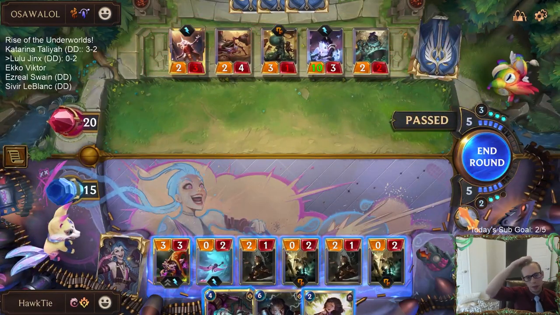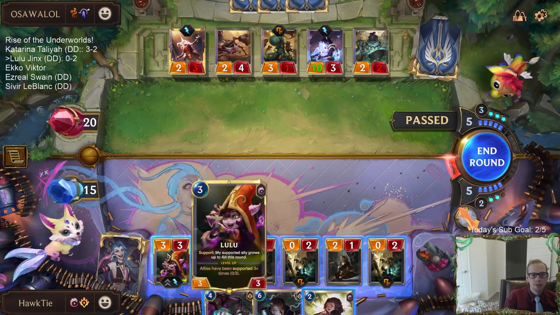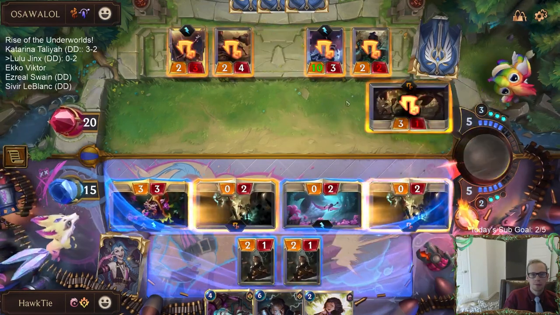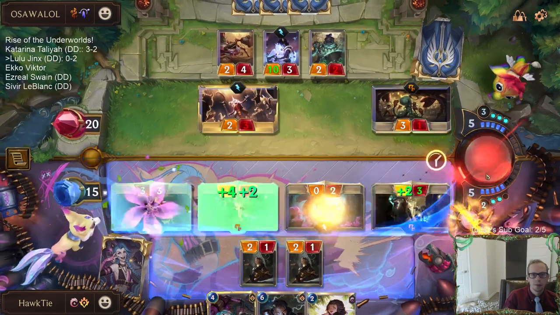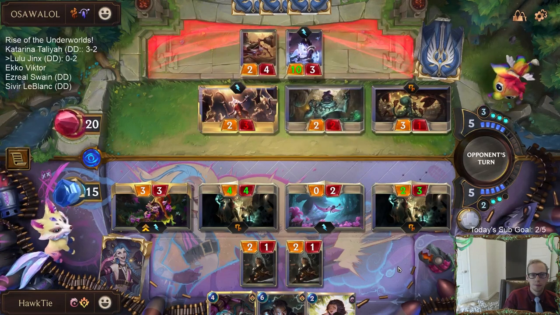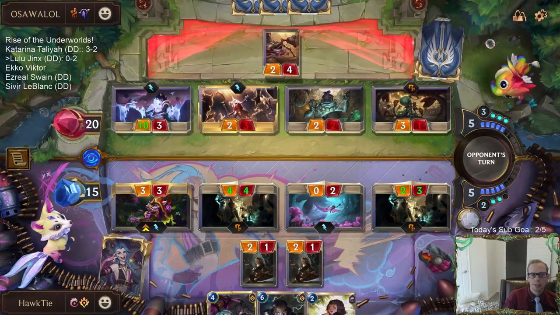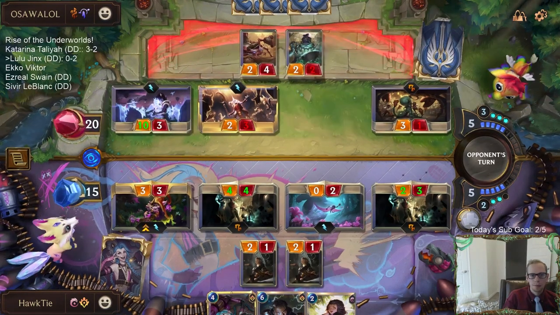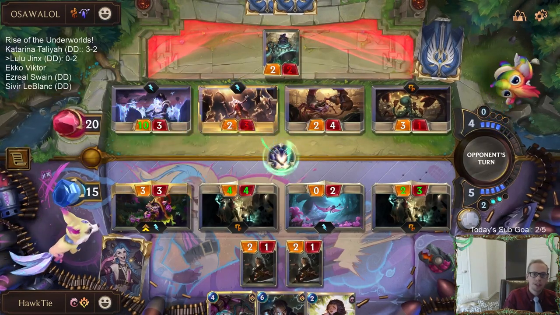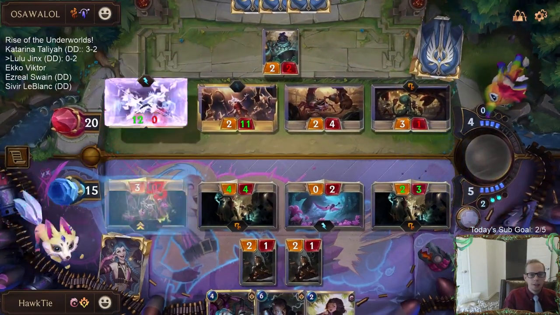I'm considering playing Young Witch over an Urchin. Maybe he's just playing Jinx. Can't have the Star Shepherd kill Lulu, but I guess that's life. I would certainly be willing to trade all of this. Yeah, the Soraka is the card that, with that card advantage, is the card I really wanted to get rid of.